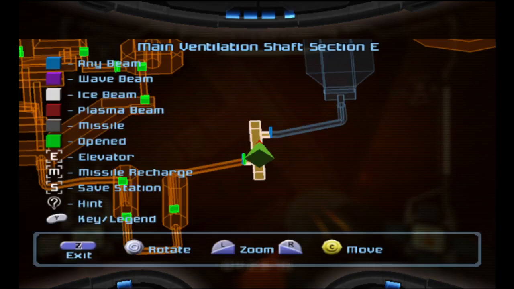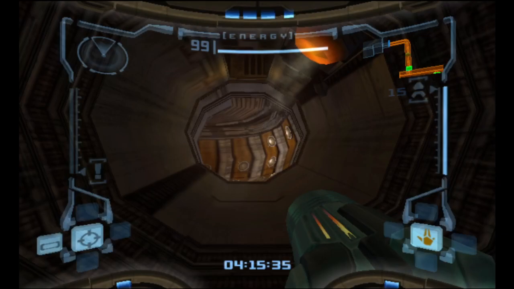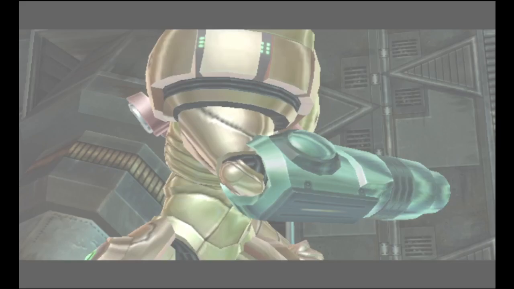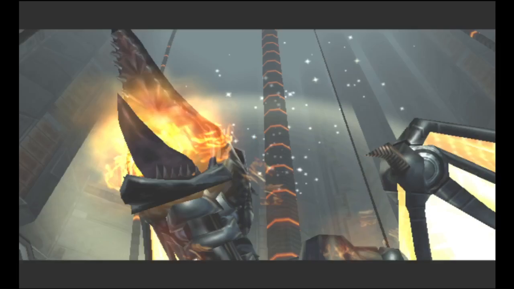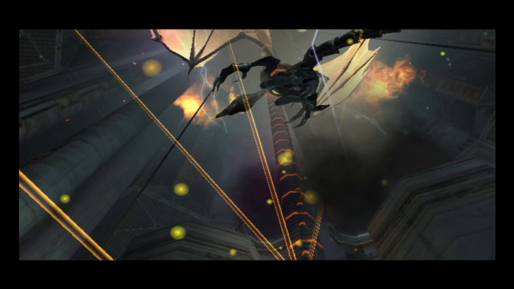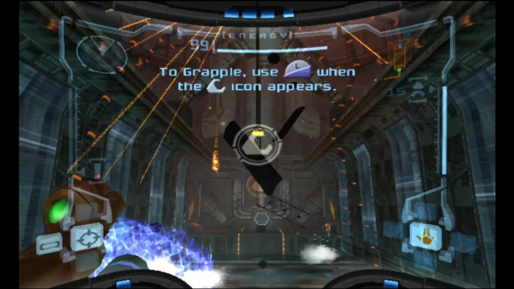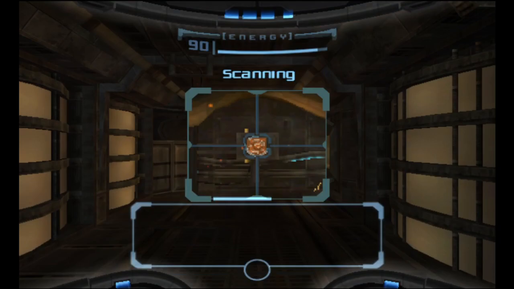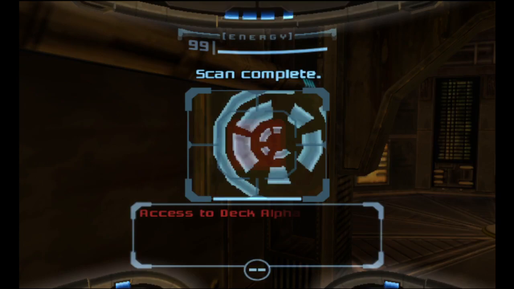I don't want to squash myself there. Come on. Come on, man. Oh, I made it! Now what? Uh-oh. It's really... The leader of the Space Guard! Oh, man. Really getting in the way. Okay, grapple, use the L button! Okay. Grapple. There we go! Open, open, open! 1 minute left. Okay, disable the defense turret. Deck Alpha, yes!